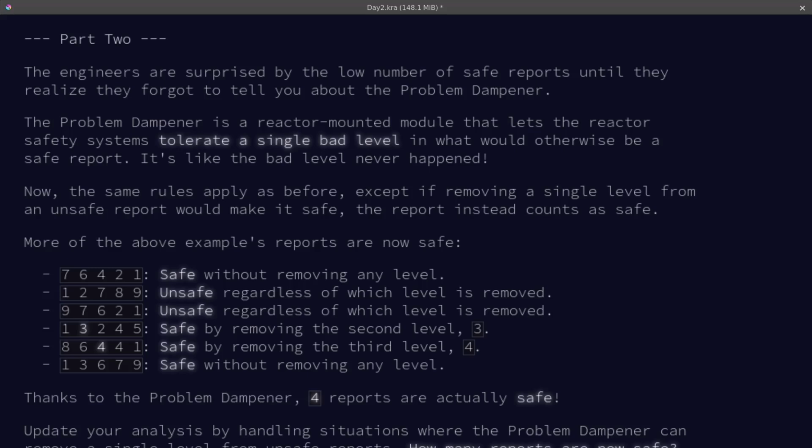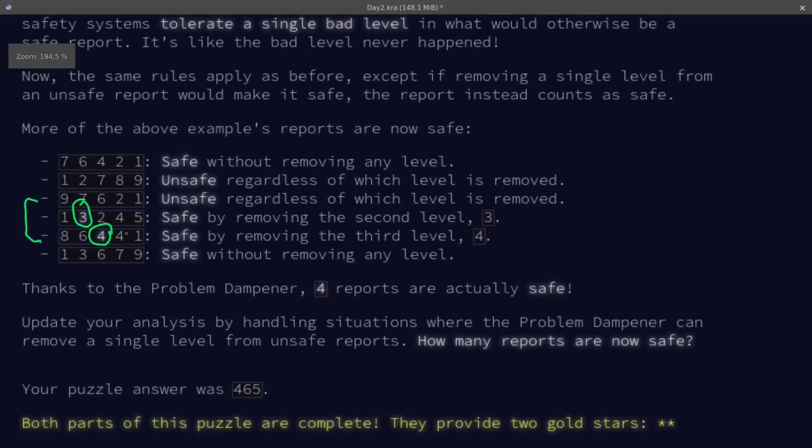So in this case, this one was not safe earlier, but if we remove this level number 3, this report becomes safe because it goes from 1, 2, 4, 5. And if we remove this 4, this report becomes safe because it goes 8, 6, 4, and then 1. So by calculating safe this way, we can get 4 reports as safe.